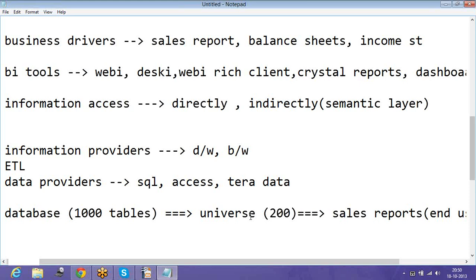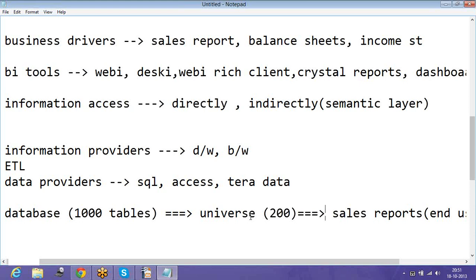Okay, so the definition of the universe is like this. Universe is a semantic layer or the middle layer or the metadata layer, which is the replica of the database and which logically holds the data, that would be helping the end users to generate the reports very easily. See, rather than accessing 1,000 tables, the relevant data is 200 tables.